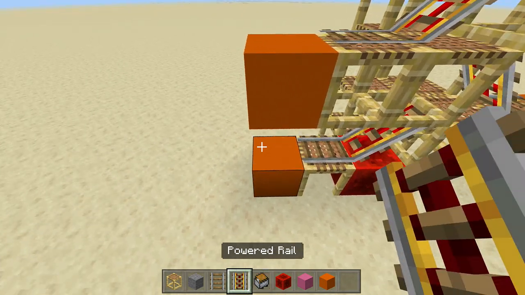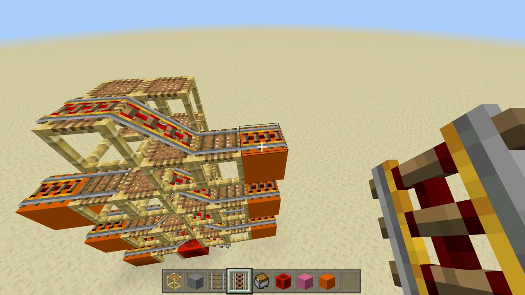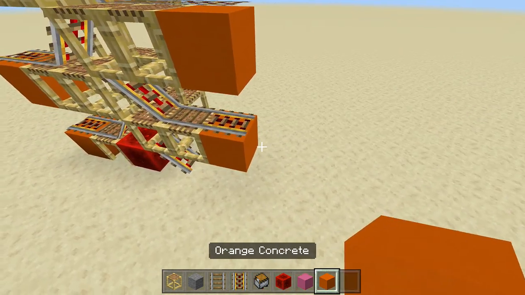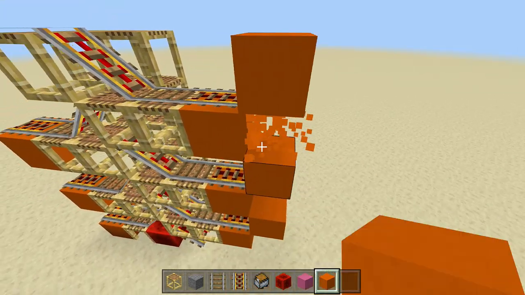Take out your powered rails and place powered rails on top of each one of these blocks. And then go ahead and place a block up in front of the powered rails, just like this.